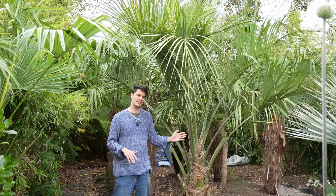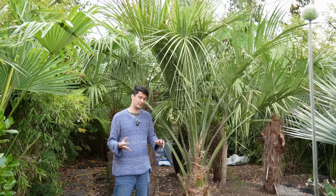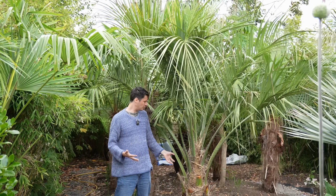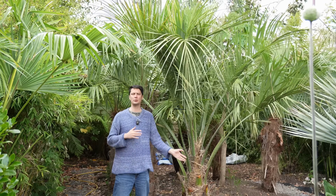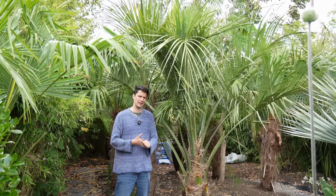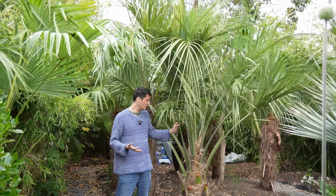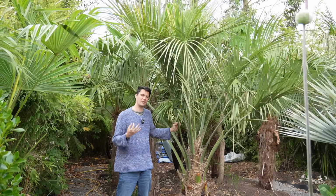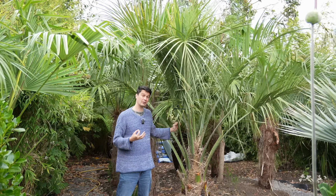So we fill the brief in that sense, because we will get coconuts of a kind, not true coconuts, but mini coconuts. But it really doesn't have that proper tropical vibe that a true coconut plant has. So although it's hardy and it looks beautiful, it doesn't have the exact aesthetic we are looking for.